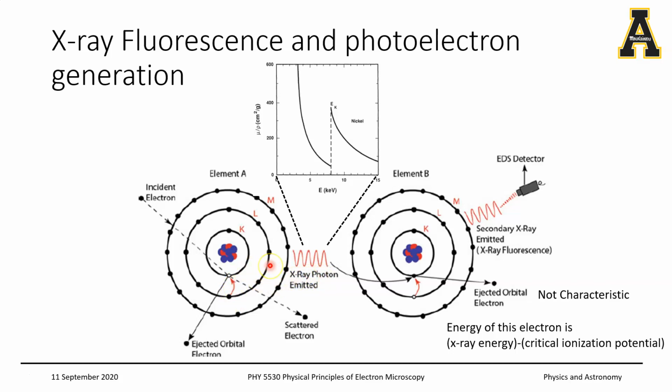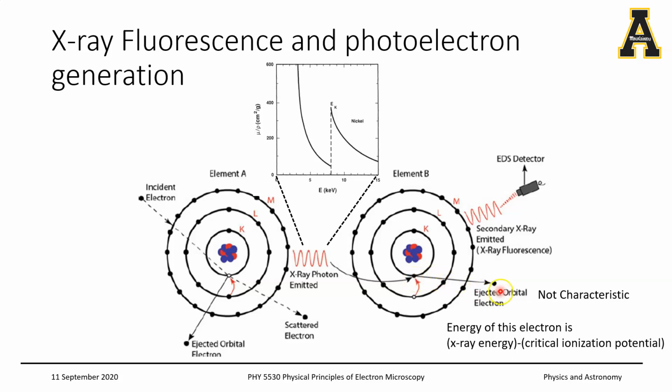Now, while this X-ray is traveling through the specimen, it is losing energy given by the exponential relationship that we saw in the previous slides, and this is the corresponding mass absorption coefficient, right? As it is losing energy and traversing through the sample, it encounters an atom of element B, and then this X-ray can knock off an electron from the K shell of element B, right, from that atom.